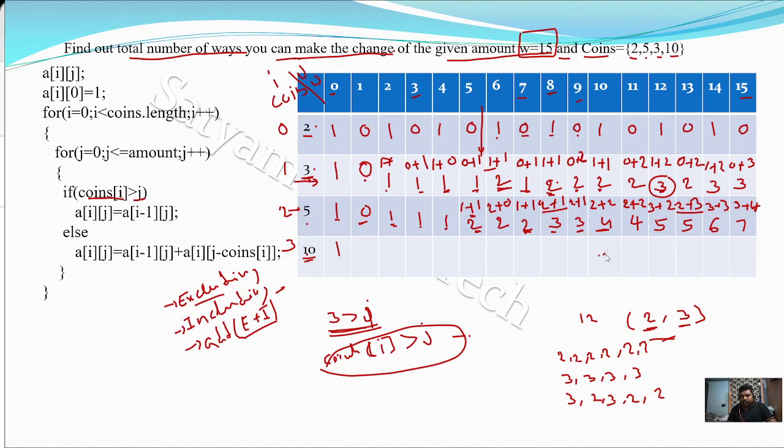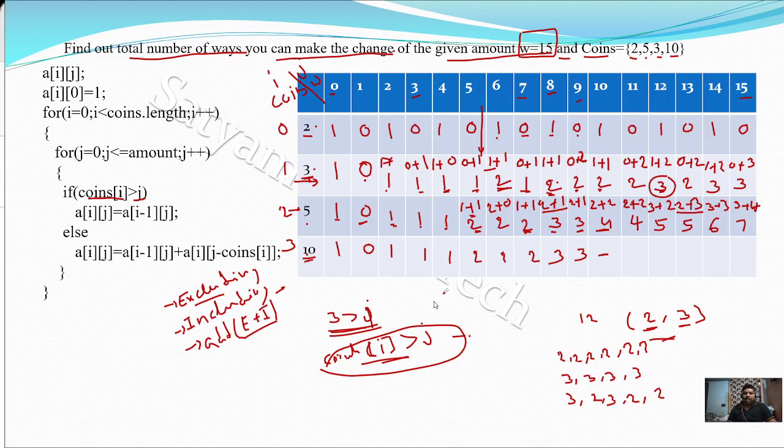Now we can see here it is 10. Up to this one, you can check this condition: coins of 5 greater than j. So the j value is 0 to 9. Whatever values are there in the previous row, you can take directly here. That means without including this 10, because for this coin you require 1 rupee, it is not possible to take 10 rupee. That's why up to 10, whatever values are there in the previous row, without including this 10, you can take directly here. That's why here it is 1 and 0, 1 and 1, 1, 2, 2, here 2 value, here value is 3, now here value is 3.